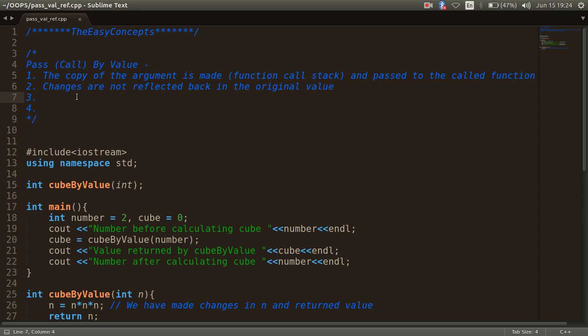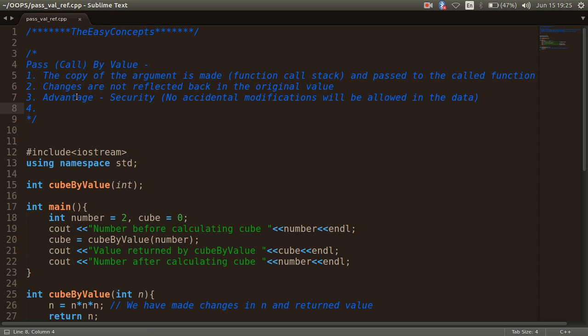So this call by value or pass by value is providing us a benefit or advantage, that it is providing us security and no accidental modification will be allowed in the data that has been passed.